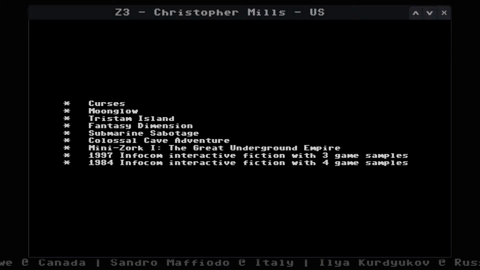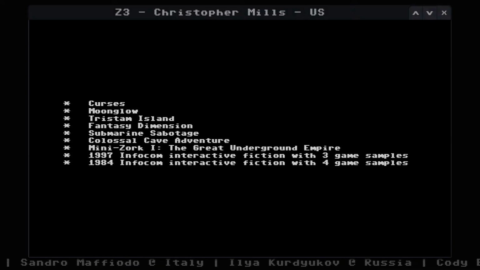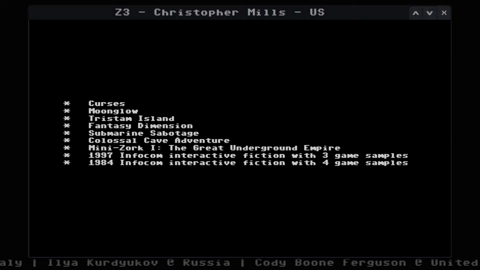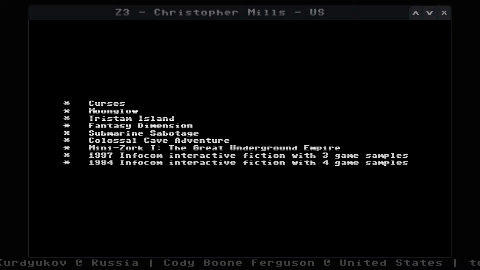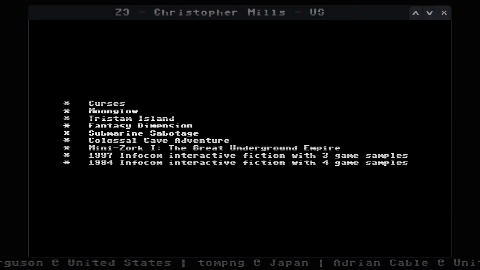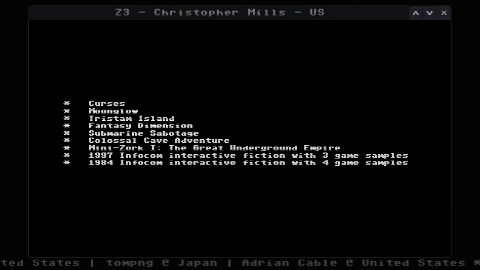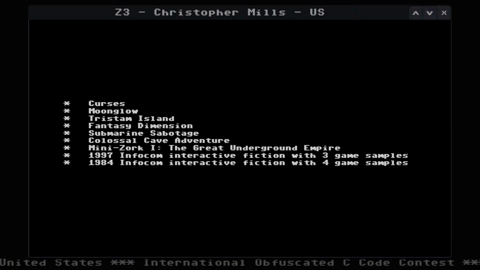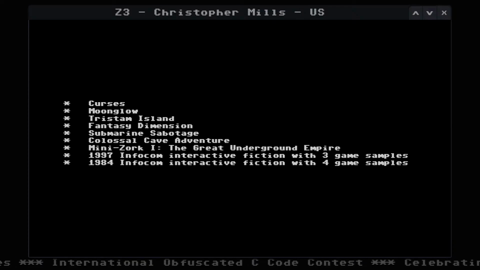And you can write code in this Z3 machine and run it. And what you saw in the case of the Mini Zork was an example of a Z3 version 3 program. Again, you can download lots of other stuff. There are free and paid games that you can run, and it's a faithful emulator of the Z3 format.